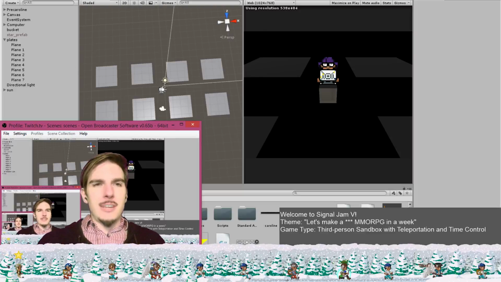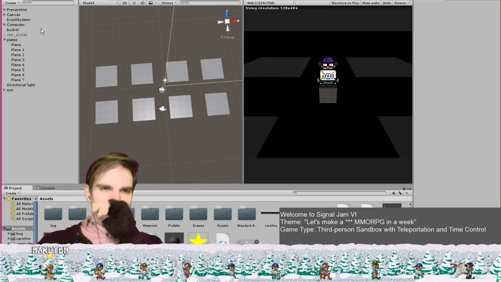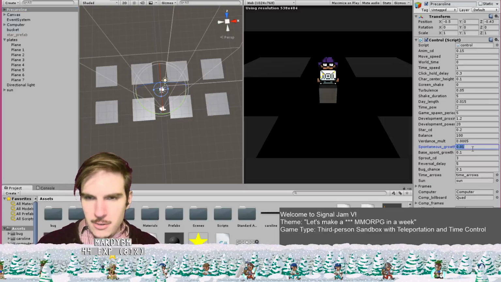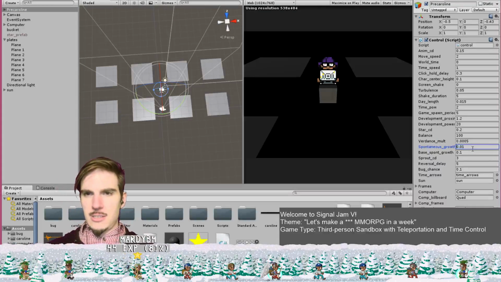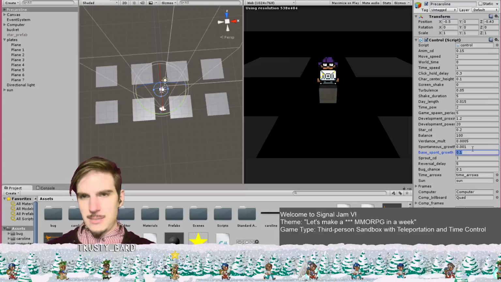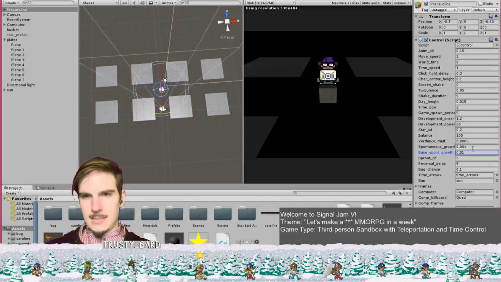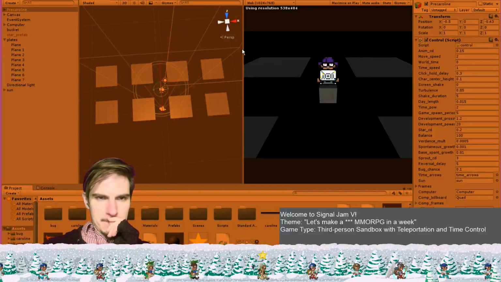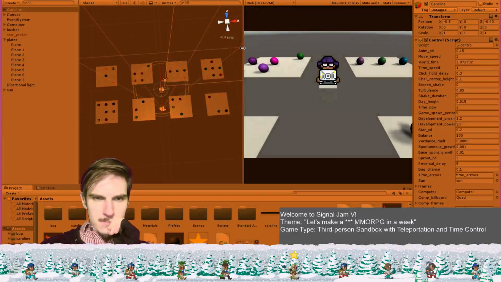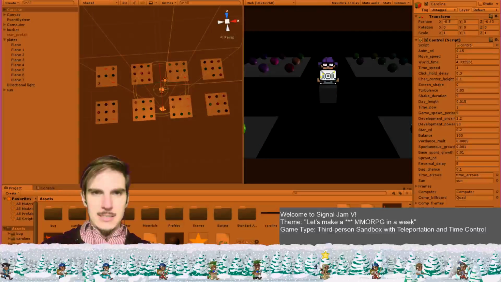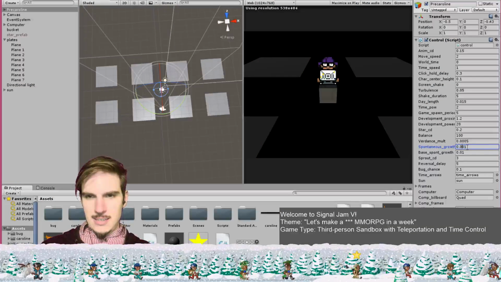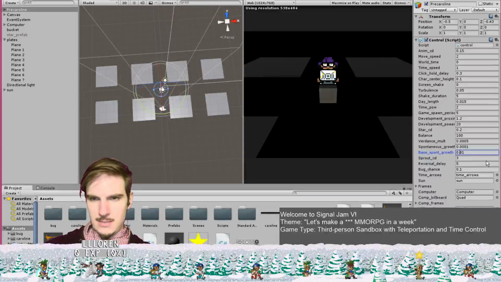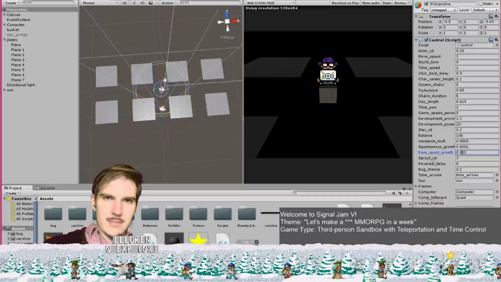All right, so let's figure out what those new values are supposed to be. They are the spontaneous growth and the base spontaneous growth. So let's just try dividing them by like 10 for starters and see what that does. Let's keep them scaled relative to each other the same. Nope, that's still too fast. That's still way too fast. So let's try dividing them by 10 again. Save that.